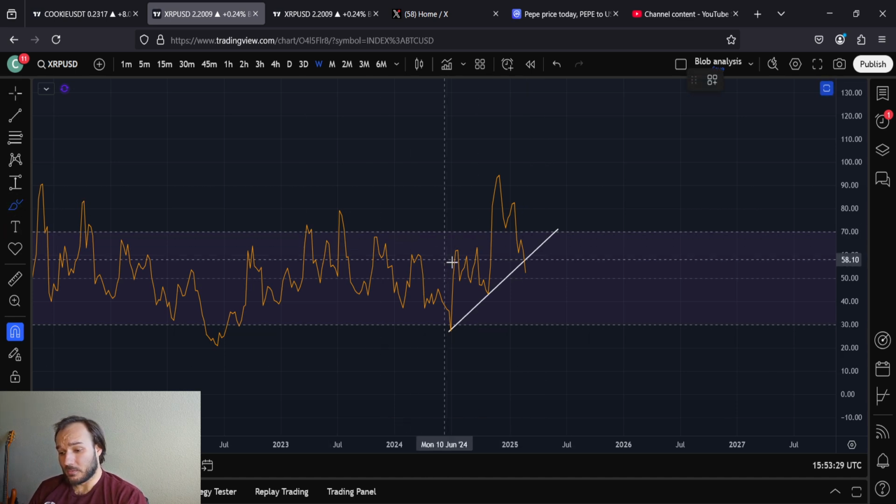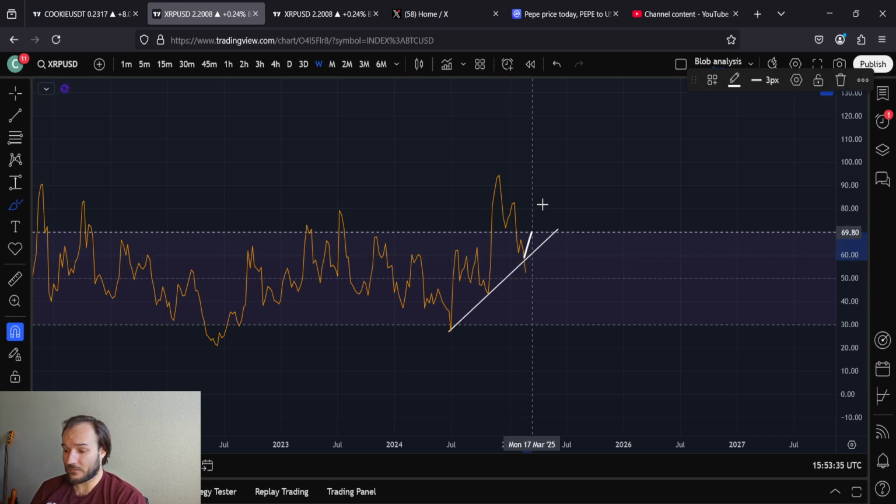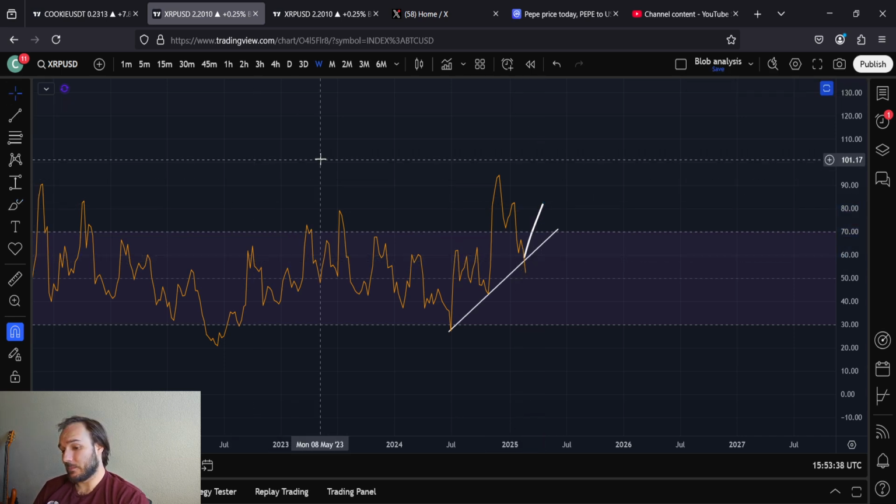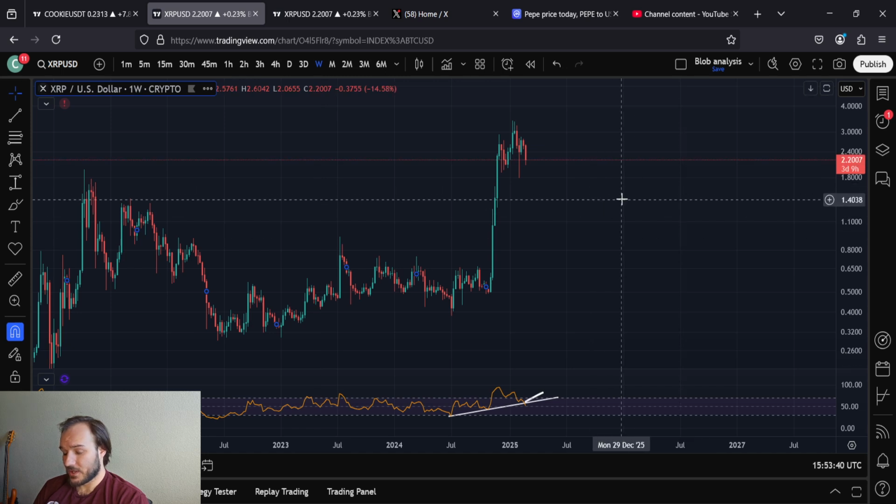But if it pulls up a little bit, if it closes the week slightly red, but very neutral, you will get a precise bounce right off of this line. So that's what I'm expecting. I'm expecting that XRP in the next 3 days, 9 hours, it's down 14.5%. I'm assuming that you pull up.